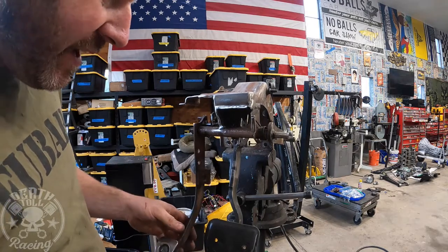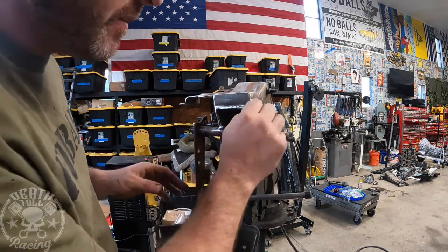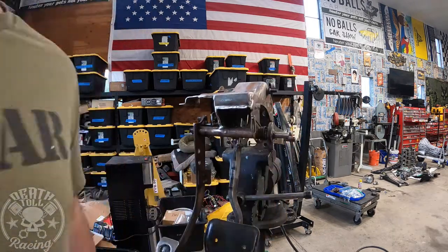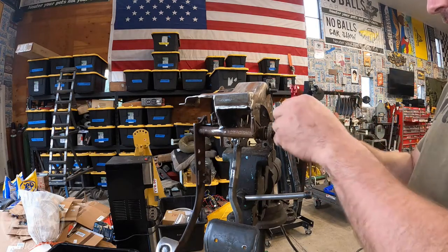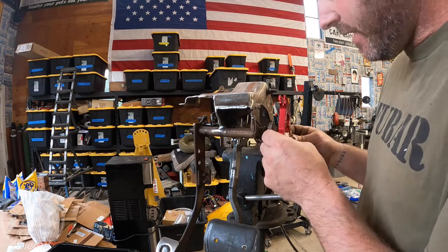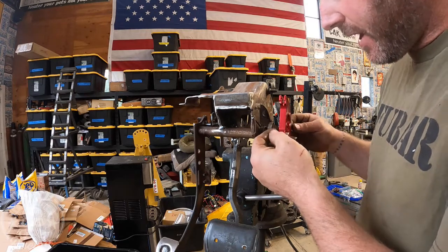But I'm gonna go ahead and paint mine just so it's nice and make sure that I don't have any sharp edges. We'll probably run a little something over that spring so that I'm not reaching up there and scratching myself. And then we need to come up with our shims for this guy. So this guy goes on there like this. And I had it so that it was about right there, like maybe one washer in from the pinhole. And then we have to make up all that space.